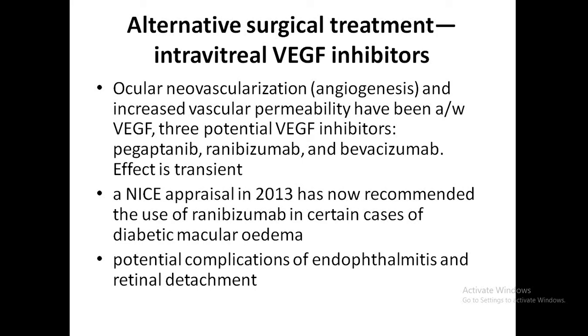Alternatives are intravitreal VEGF inhibitors. As you all know, angiogenesis and neovascularization is associated with the VEGF. So 3 potential inhibitors, pegaptanib, ranibizumab, and bevacizumab, are found to be effective. NICE appraisal in 2013 has now recommended ranibizumab in certain cases of macular edema. Potential complications of intravitreal VEGF inhibitors are endophthalmitis and retinal detachment.